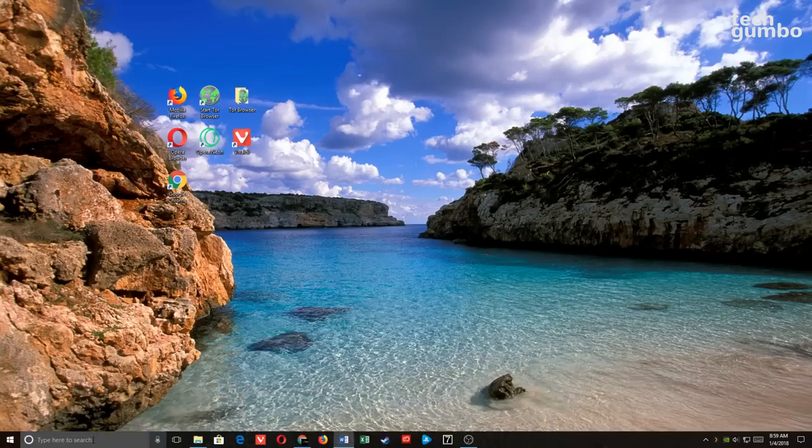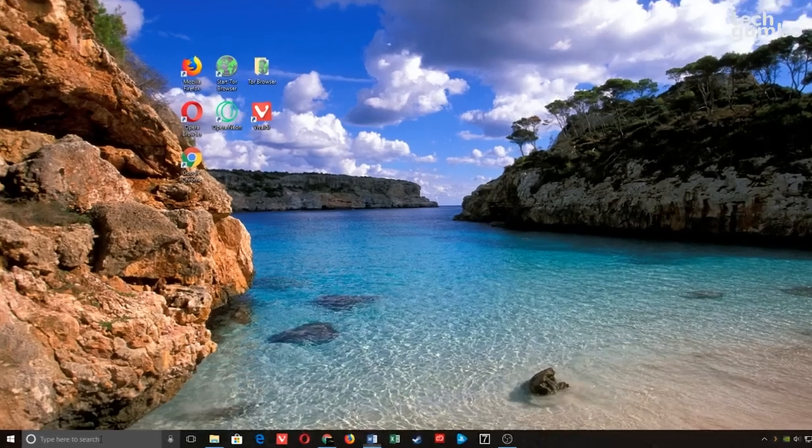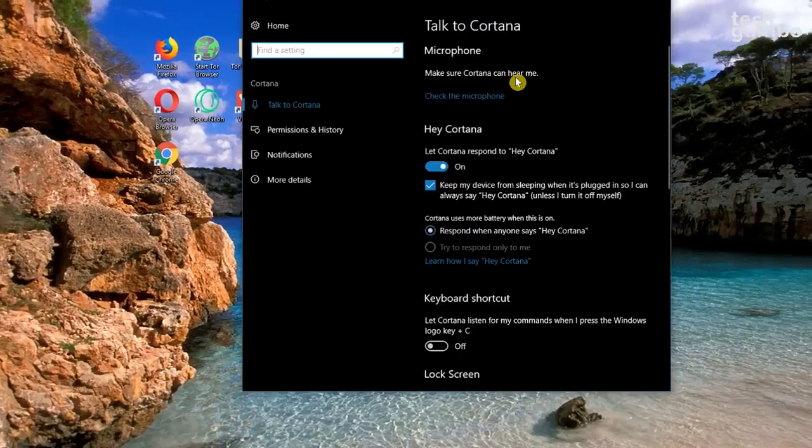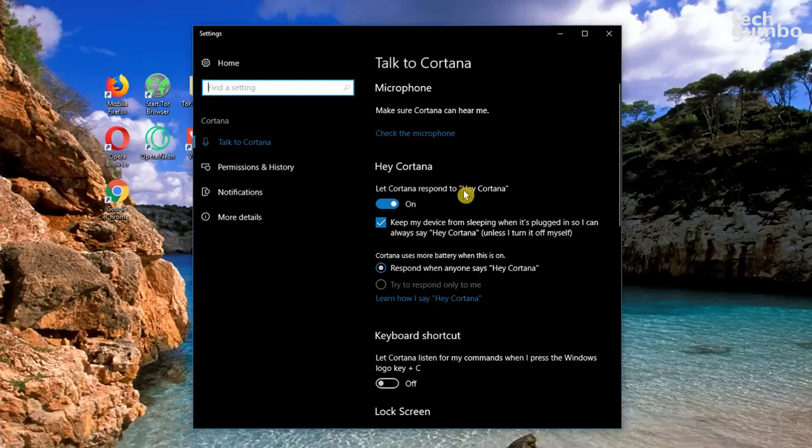Those are a couple of quick examples on how to use Cortana. I made a couple videos last year on how to use the assistant, and another video with questions you can ask Cortana. I'll click into the search bar. Along the left side, if you go down to the settings icon, to be able to use your microphone to get the assistant to respond to the keywords, you'll want to turn this on.